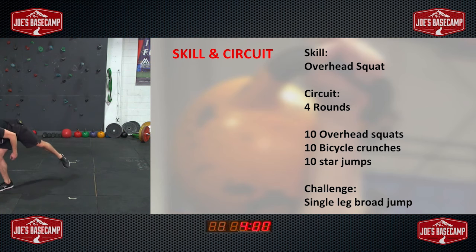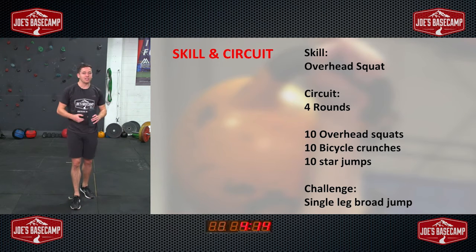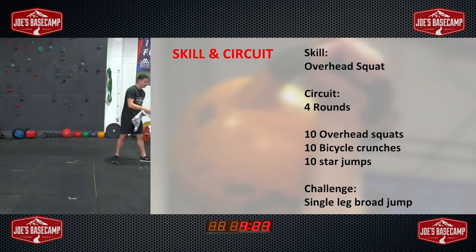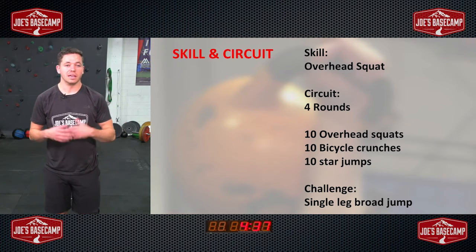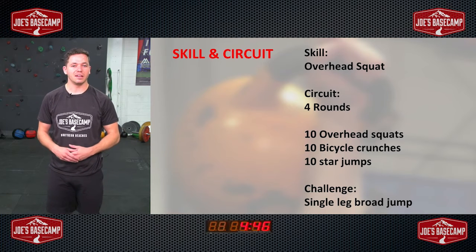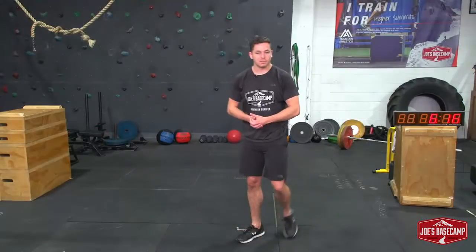Three minutes, 57. If you're still going, you're doing awesome — let's try and finish it off. If you got that done before me, good work. Take some time, grab yourself a drink. I'll leave that clock going for another 15 or 20 seconds for those finishing up. Grab some water, towel can go off to the side. Today's circuit was really short — sometimes it's okay to just do really short, powerful, explosive circuits. That's something you can apply if you're ever doing your own training or having fun in the park or backyard. Throw in a few overhead squats, grab a towel or a stick and you're good to go. What time did you get? Mine was 3:57 — did you beat me? I'm sure many of you absolutely smashed it, but I want to see those times.